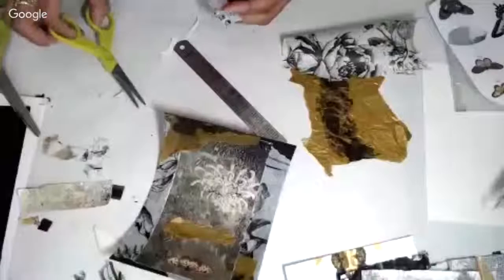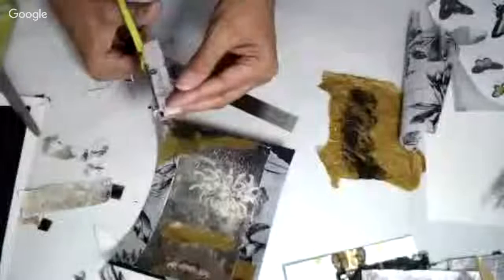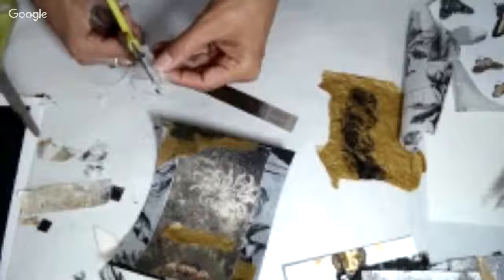I'll do that. I'm not sure how to get it on there without really tearing it, which I don't want, so I might have to cut it. I'm just going to cut it. It's going to be a little bit neater, but maybe it won't be. My scissors are dirty, I have to clean them. All these little pieces of paint, I don't know what. It's hard to grab this little piece to get a torn edge.